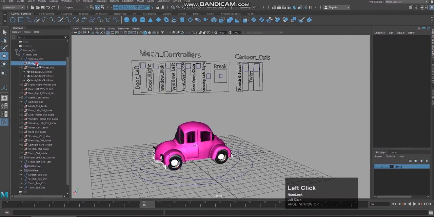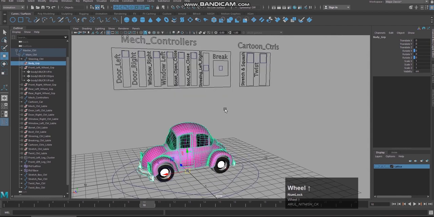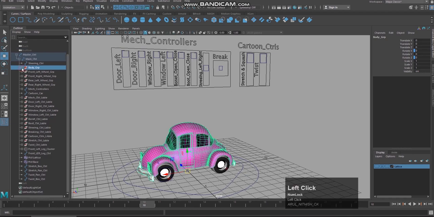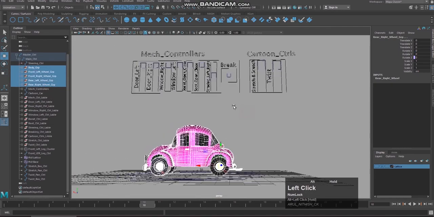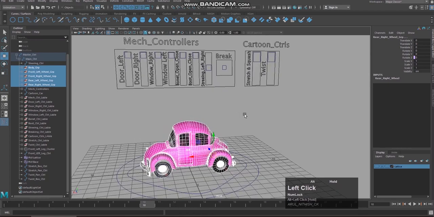Now I'm going to select the body group as well as these wheel groups. Okay, so control select or shift select all these things.